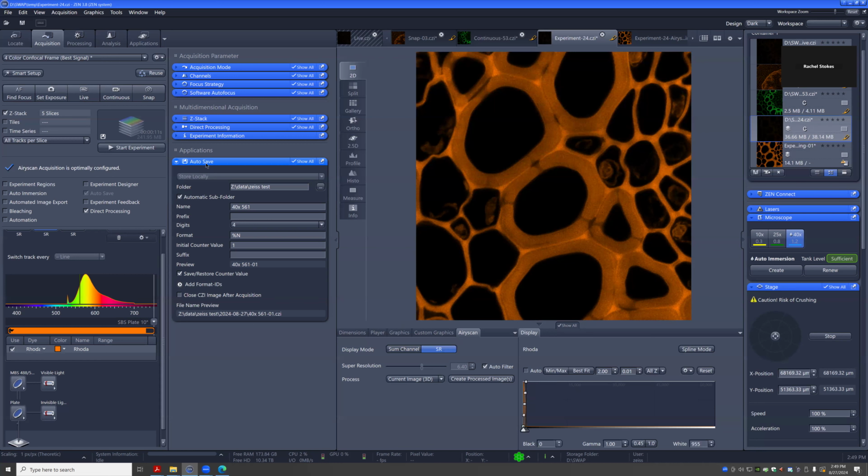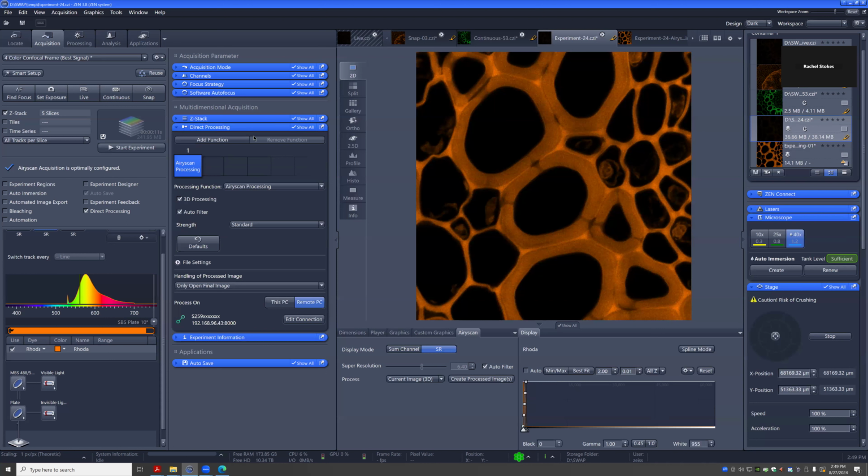The only thing I don't think it does well is if you run an experiment and then make modifications after the fact. Unless that generates a new processed file, those generally don't autosave directly. It's usually tied to your start experiment. But in the case of direct processing, it'll always save that direct processed file.